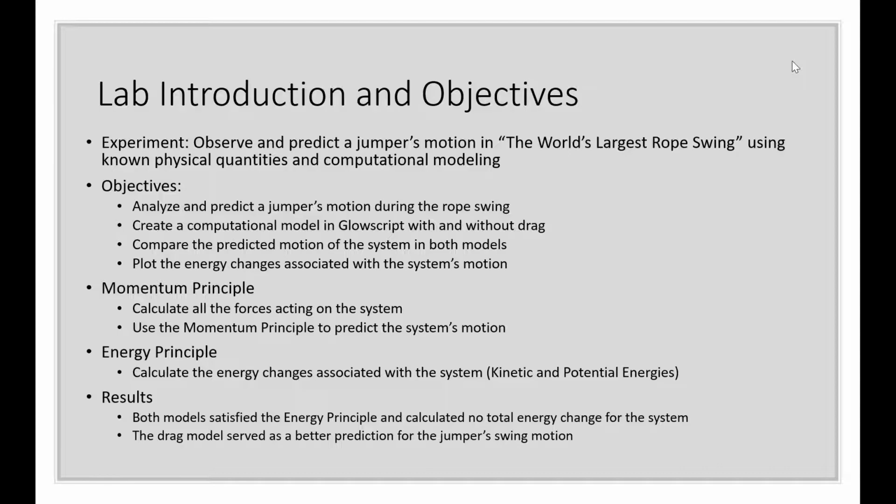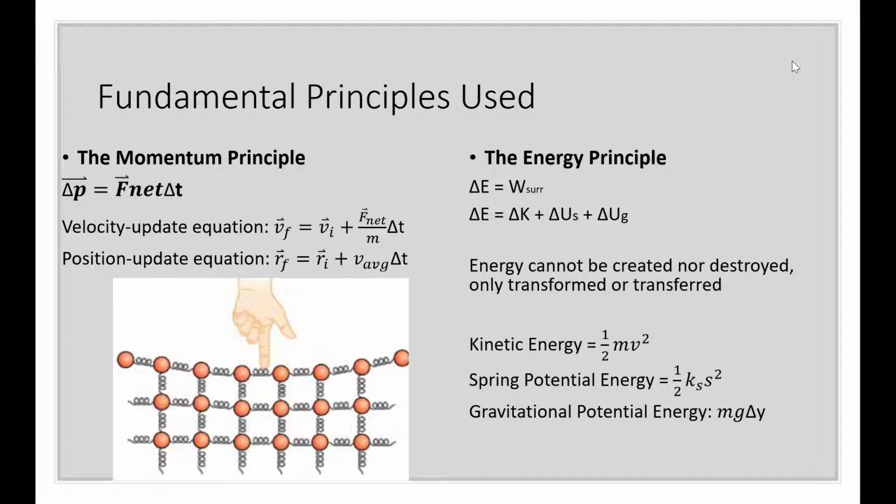In addition, I used the momentum principle to calculate all the forces acting on the system while iteratively predicting the system's motion, and I utilized the energy principle to calculate the energy changes associated with the system. Lastly, it was deduced that both models satisfied the energy principle and the drag model was a more realistic prediction for the jumper's motion. As stated earlier, I used the momentum and energy principle for this lab.